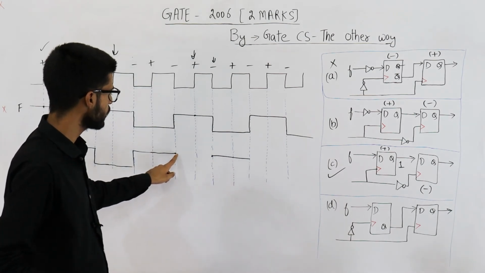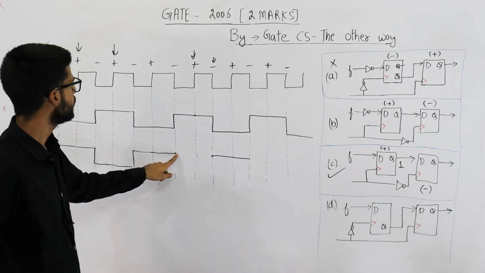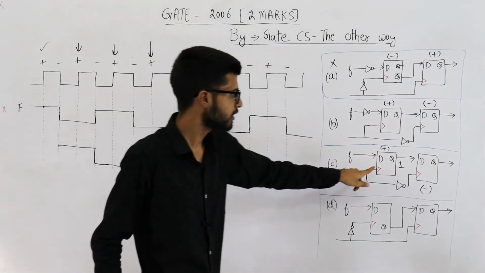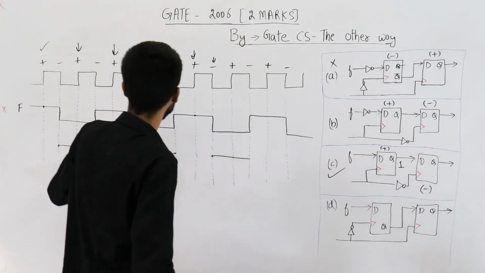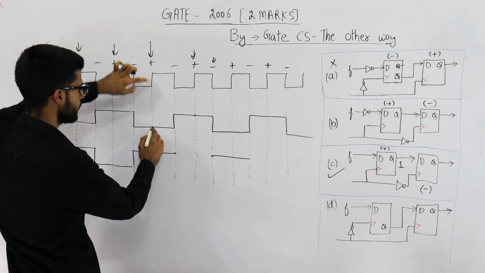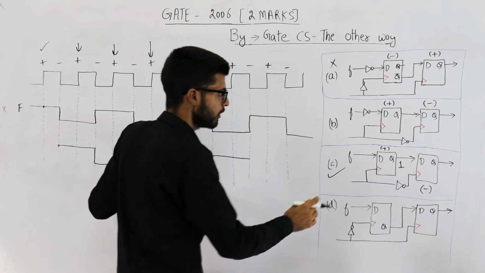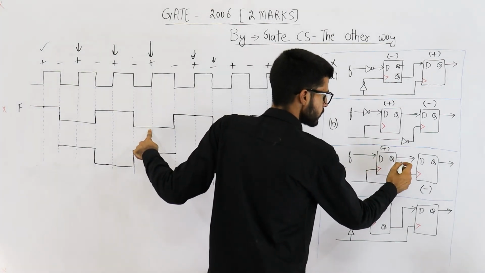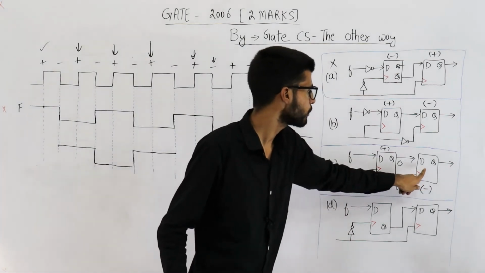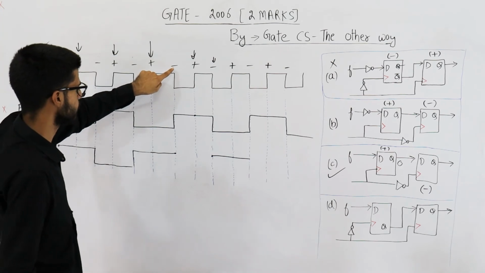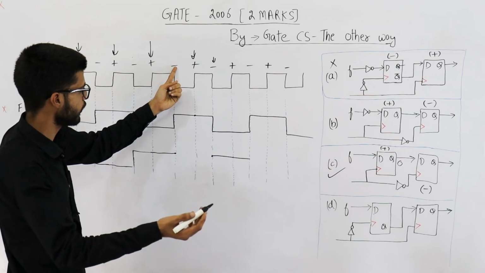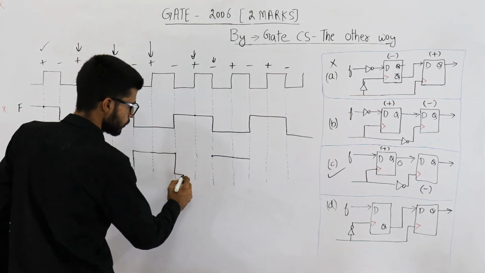Let us calculate what will be output here. For that, we need to consider this positive edge. During this positive edge, first flip-flop is going to copy f. So during this point of time, first flip-flop copies f. F is 0. See, f is low here. So this copies f means output becomes 0. During next negative edge, this flip-flop is going to copy 0. So that means during this point of time, the flip-flop copies 0. That means final output becomes 0.